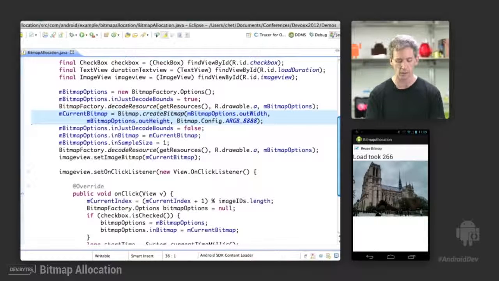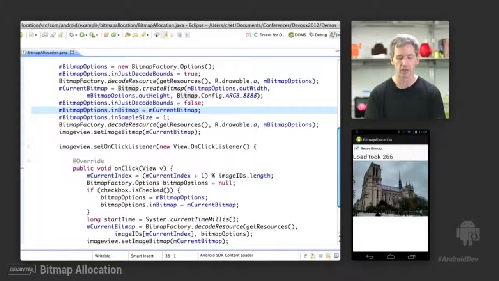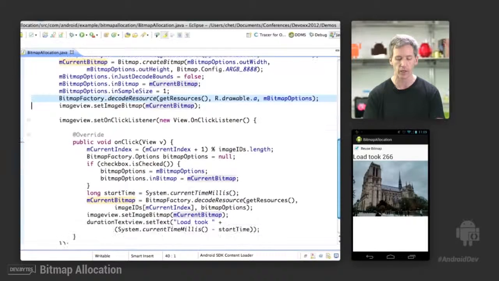So we use the width and the height that we need to get this sandbox we're going to load all these things into. Then we reset that flag, and we set the inBitmap flag, and that is the new API that was introduced in 3.0 at the same time as the other change to the memory management of bitmaps. We set that equal to this sandbox bitmap that we've just created. And then we set the inSampleSize to 1. This is a necessary and unfortunate bug that got fixed in a recent release, where if you didn't set the sample size, it wouldn't do the right thing. So you do need to set it to what would be the default option, inSampleSize of 1. And then we decode the resource, and away we go.